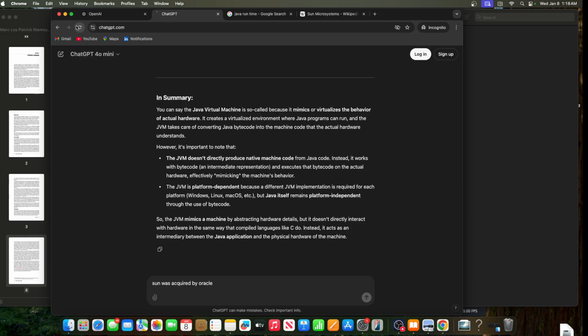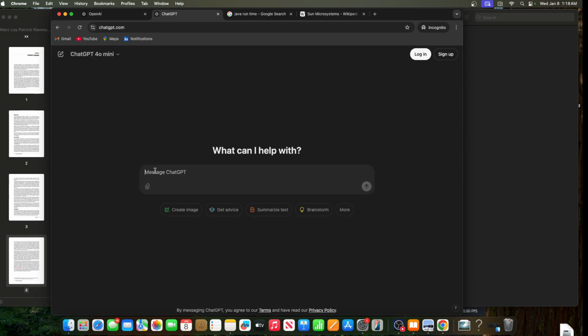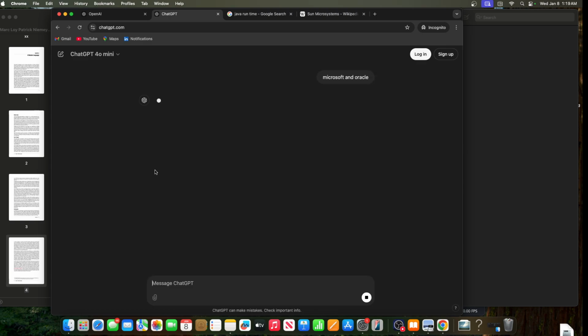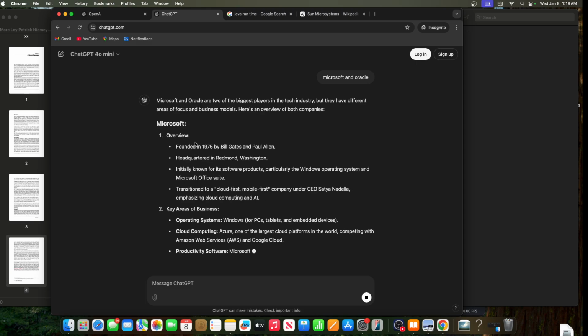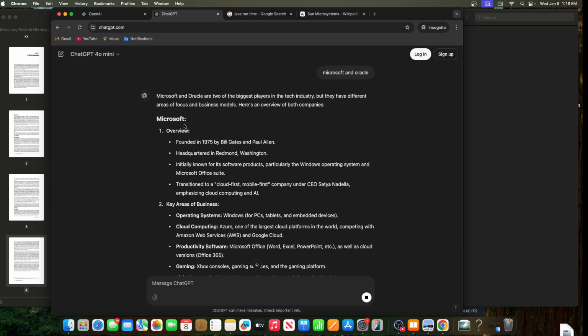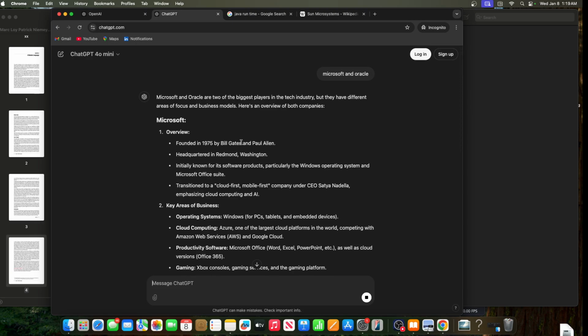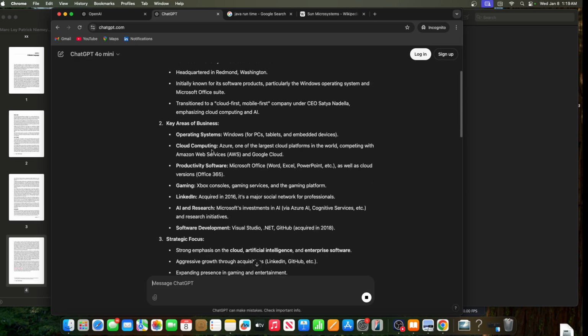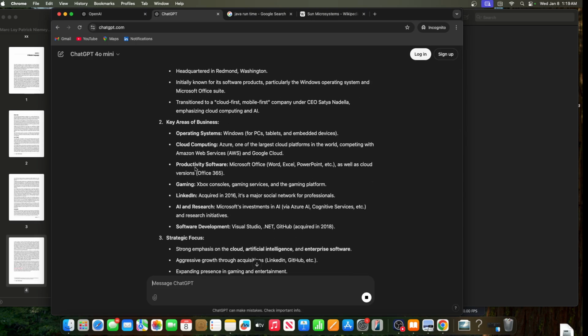Microsoft and Oracle are two different companies. They have different areas of focus. Microsoft was initially founded by Bill Gates: OS, cloud computing, productivity, Xbox consoles, software development.